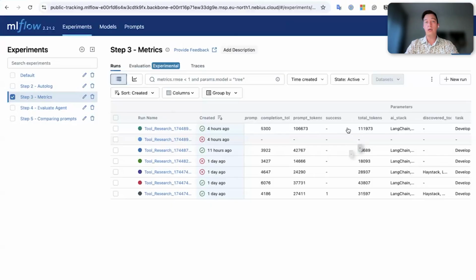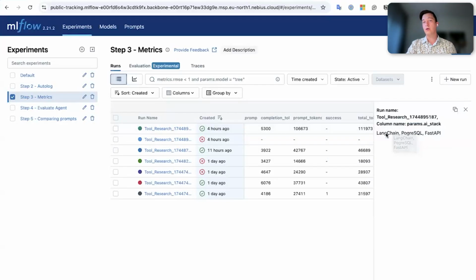And we can go further and just multiply the number of tokens by the costs of the LLM that you use to produce them. And you can track the real money here, if you like. And also, just for visualization, here you also can track parameters.